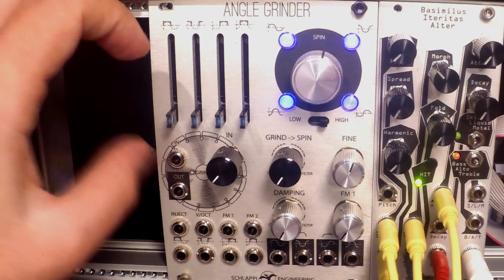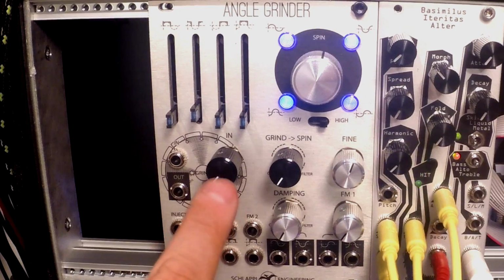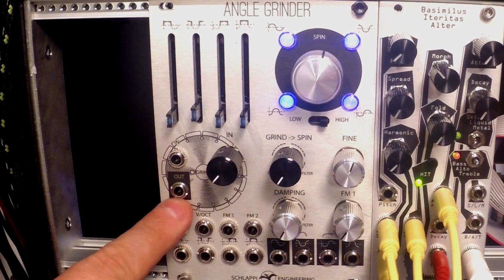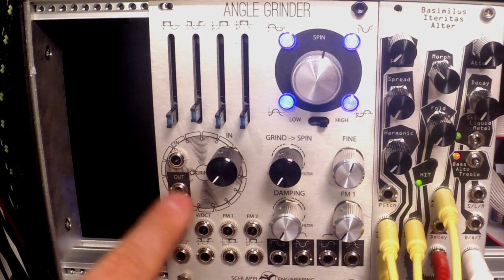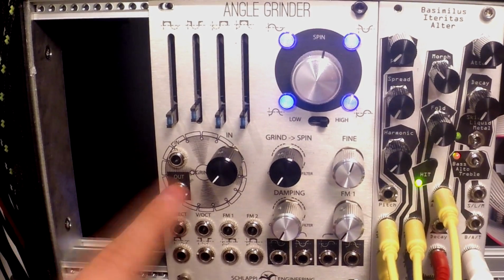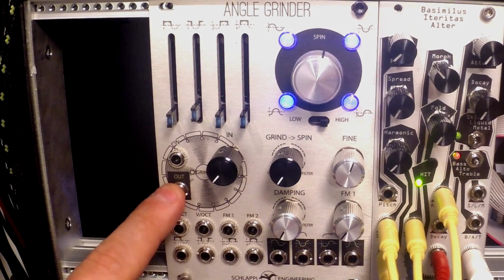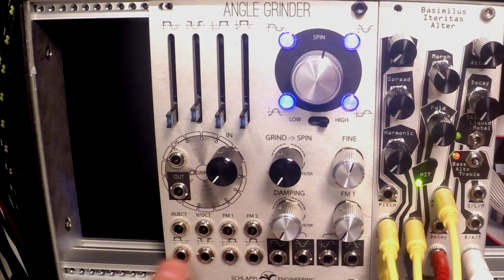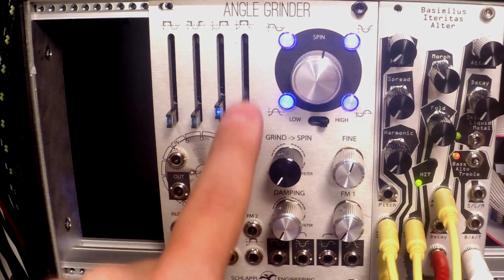Now the grind section consists of these four sliders right here, this input knob, input, and also a grind output. So you can either get some filter outs or some crazy sounds out of this. This is where the aggressiveness, the drones, the crazy sounds reside. So that's where you want to plug in if you want those kind of sounds. This is for external input. Below, you also have four CV inputs for these sliders. I will explain in a second what these four are.